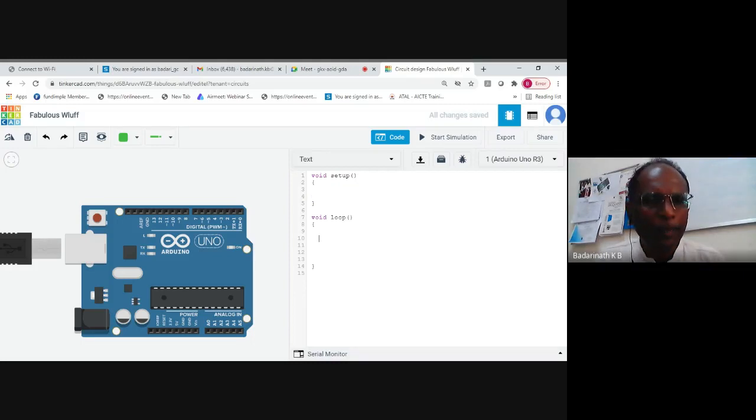The things which have to be repeatedly executed, you have to put here. So what is the meaning of repeated execution? For example, look at an embedded system like a washing machine. How does the embedded system in a washing machine work? It always waits for the user to press certain switches. Maybe you power on, you start the washing, maybe set certain things and then say start. After the washing cycle is over, does it just stop? No, it goes back to the beginning and again expects input from the user. That means that every time usage is completed, it comes back to the beginning and waits for the user to feed the input.